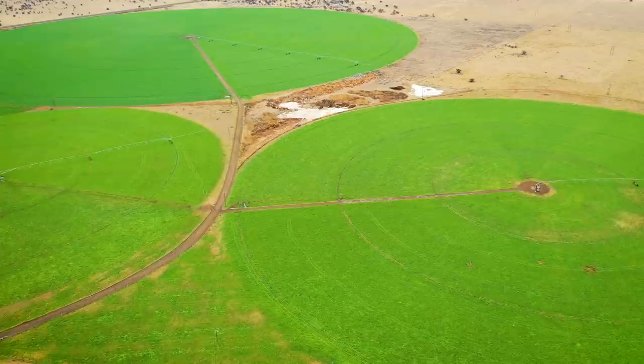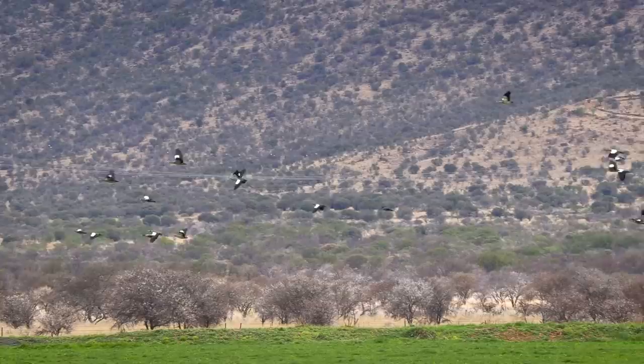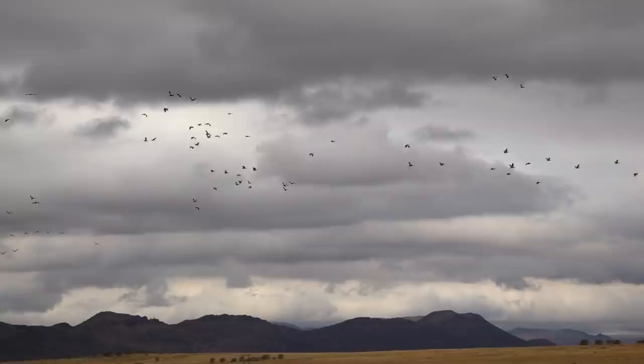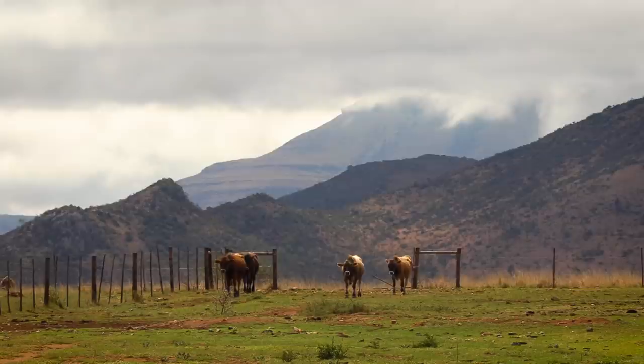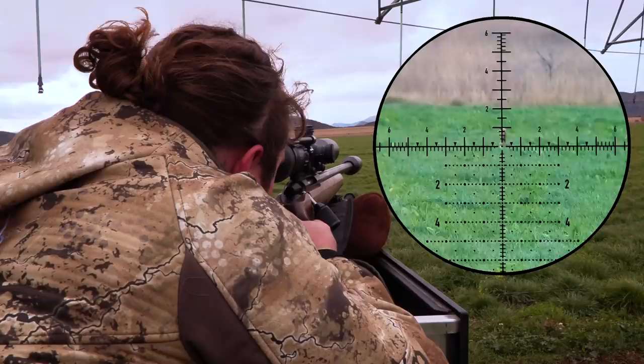Back to the pivots we go to check on our decoys, and man, do we see geese or what. The challenge here is firstly to get within range of the geese once they land, which is a challenge in itself because they are used to being shot at and they don't let us get close. But also, we need to be very aware of what lies behind where we shoot — not only do we have cows all over the place, this is a dairy after all, but we also have farm workers and vehicles moving about. We eventually get an opportunity with a safe backdrop and make it count. The GoPro dies again, but thankfully only after it has captured the shot.